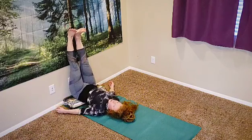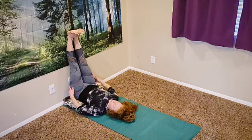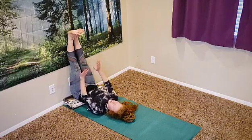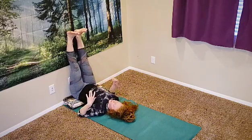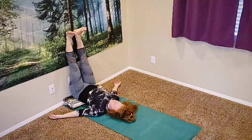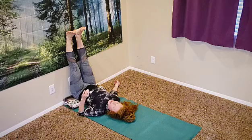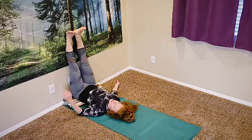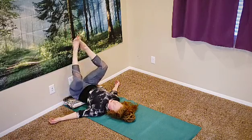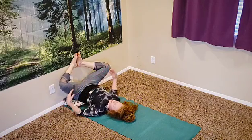So your butt should be all the way up against the wall, your legs, the heels, and you just want your legs straight up the wall. Now, if at any time you feel any tingling or numbness in the feet, take the soles of the feet together and find butterfly as you slide the legs down the wall.